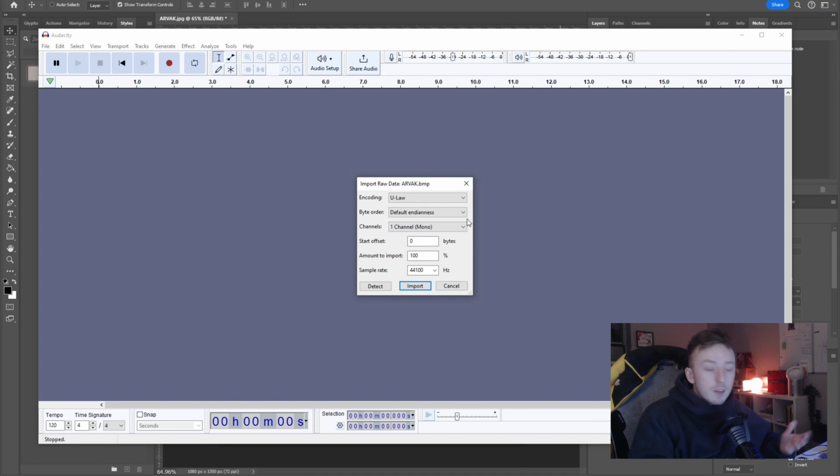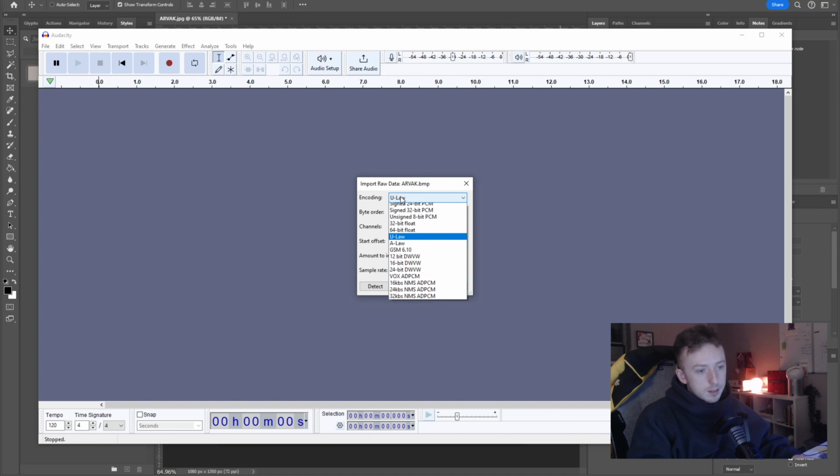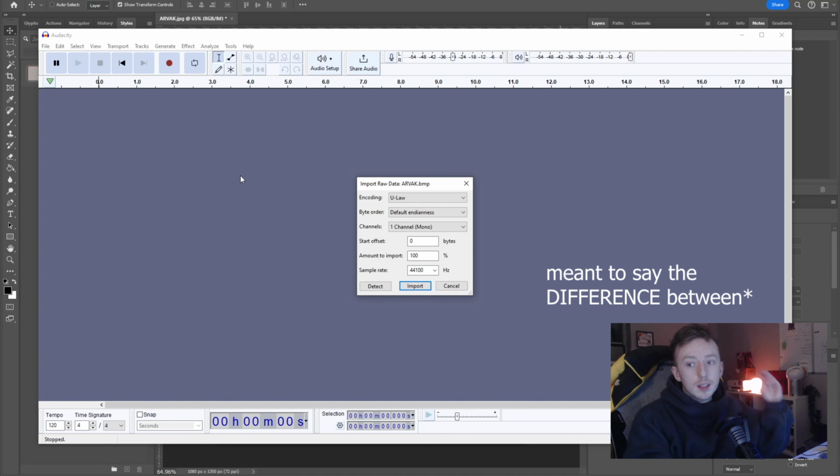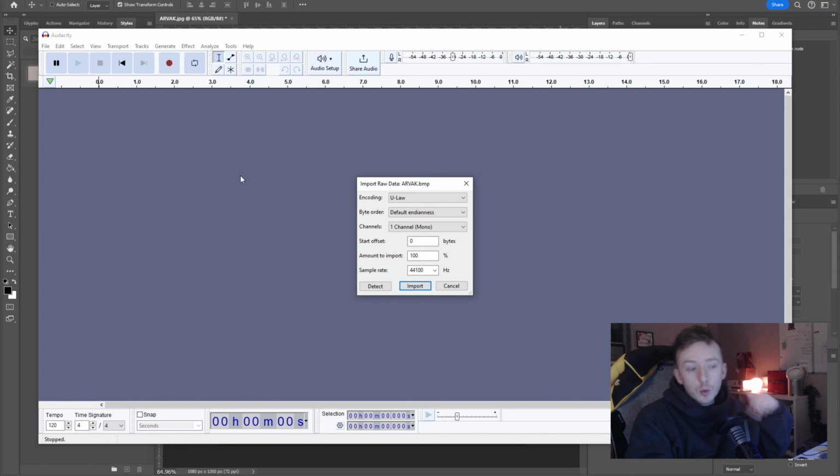If it matters to you, these encoders here are just controlling how you compress what is known as the dynamic range of a sound for storage. So obviously we're putting image data through this encoder, and I don't know what the result will be, but dynamic range is the difference between the loudest part of your sound and the quietest part of your sound. So like high dynamic range.